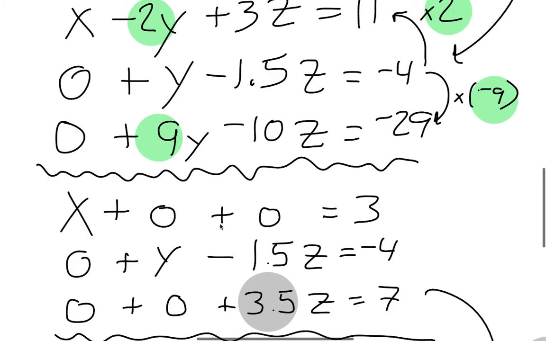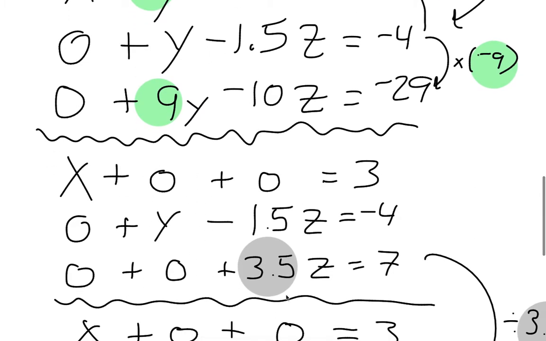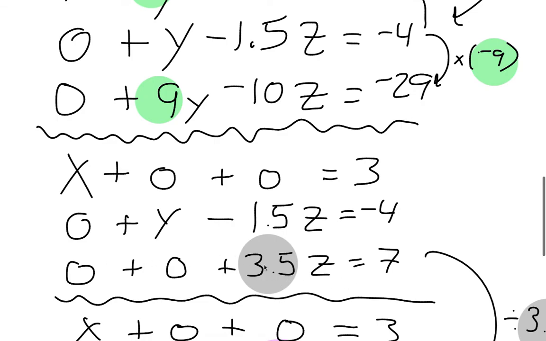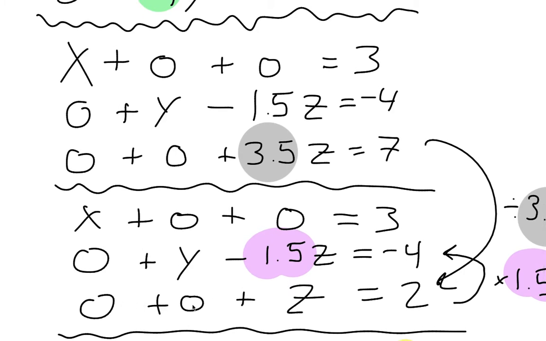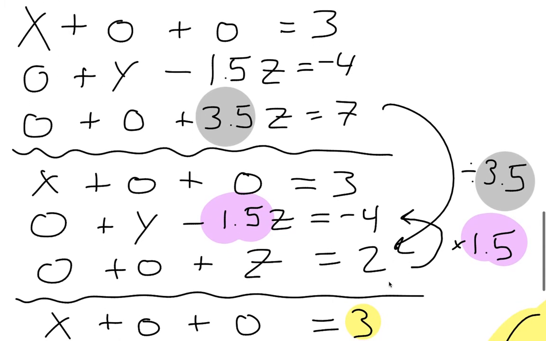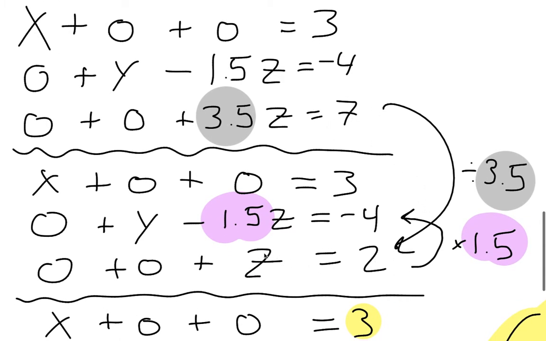Now I have 3 equations, 3 unknowns, lots of zeros appearing. Aha, I can take this bottom equation and divide it by 3.5. That's on the roadmap. We have to get this to be just z, not 3.5z. So when you do that, we get 0 plus 0 plus z is equal to 2. Recopy the whole equation, the other 2 lines, so we get the entire system. And now it's a lot easier to see after we have z is equal to 2.